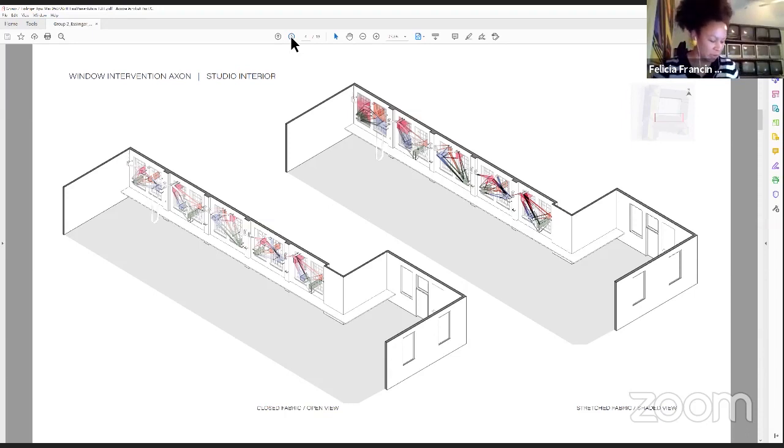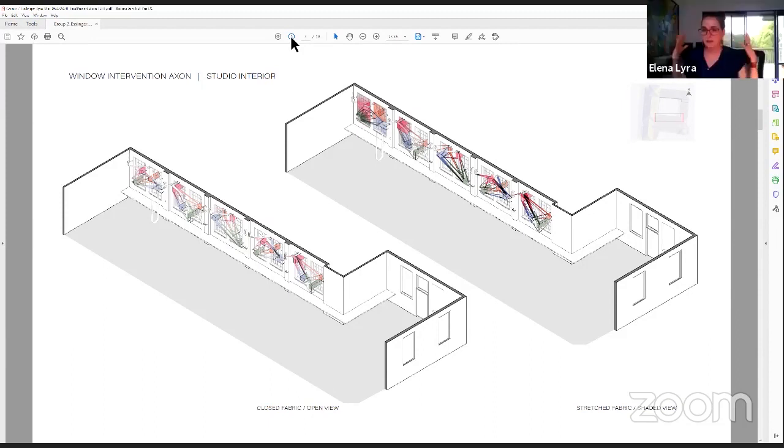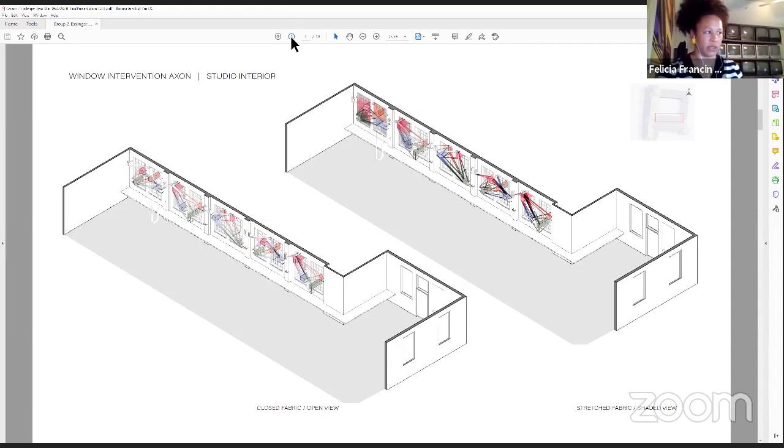I also think, Elena, your work really stood out in the early explorations because of that three-dimensionality, and the integration of that single flat plane all of a sudden coming out into a surface and forming. That's what I'm getting at with how these boxes and this material are shaped, the fabric material shaped together. Yeah, the bulbous portion of your filter. Where it seems like it's not immediate, right? And if it is immediate, why is it immediate? Why is there such a dramatic change from this really rectilinear, perpendicular form to these oblique lines? Or is there a reason to soften it more, that transition of that experience, maybe.